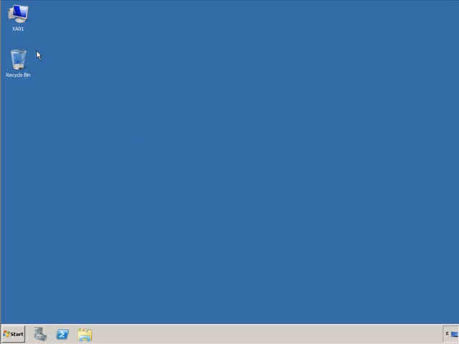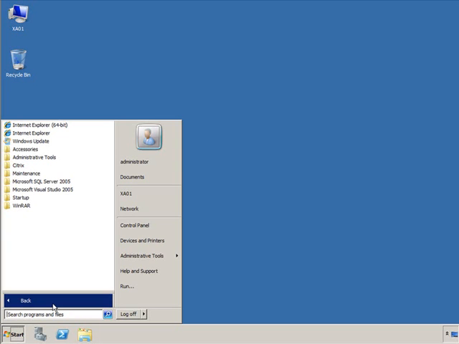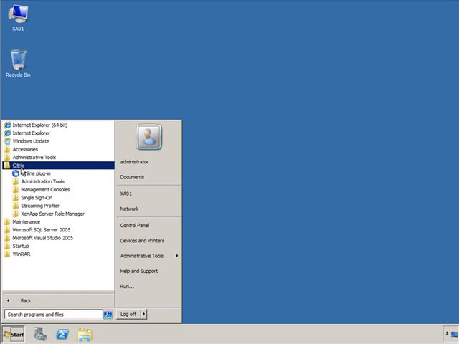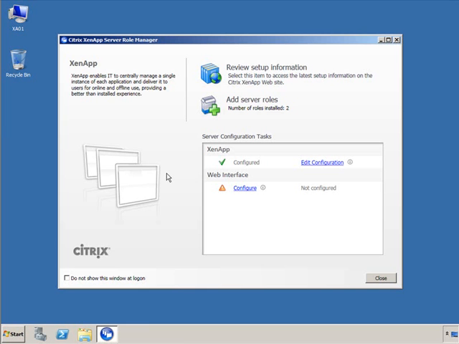So we're back here on our XenApp 01 server. We're going to go into all programs, expand Citrix, and launch the Citrix Server Role Manager. Remember when we were installing XenApp, we configured XenApp, but we never touched web interface.